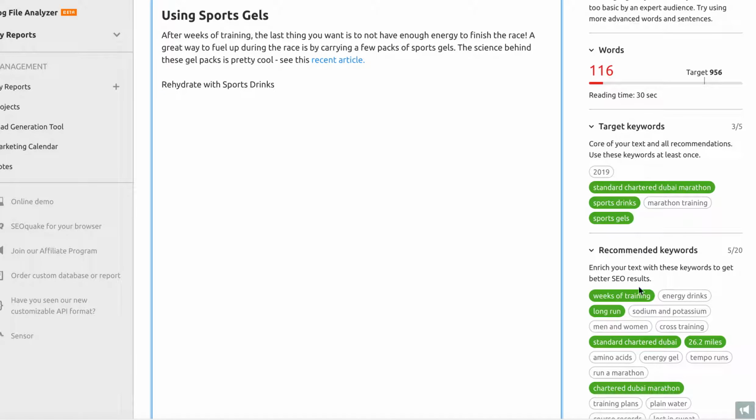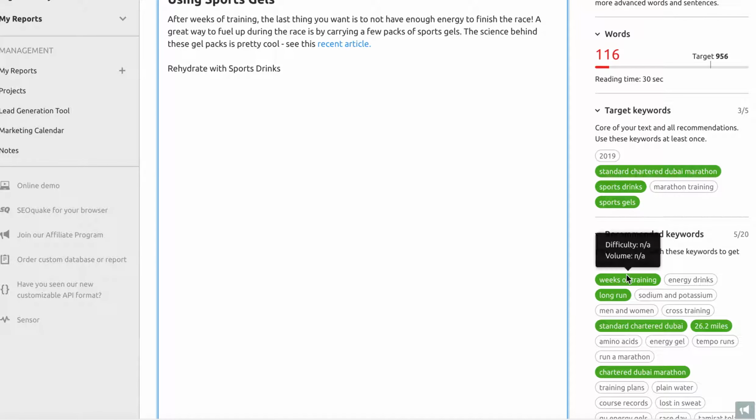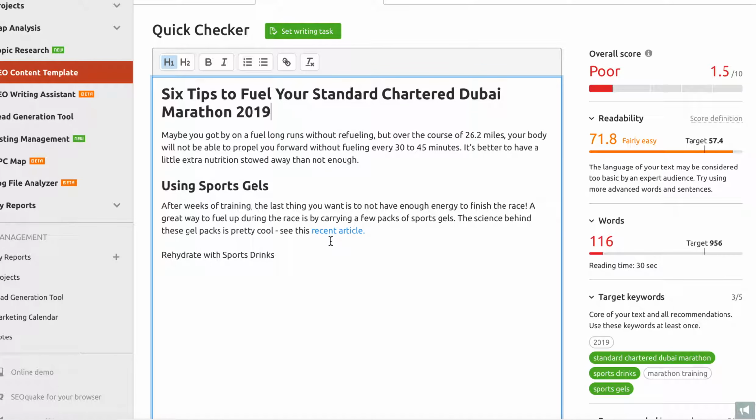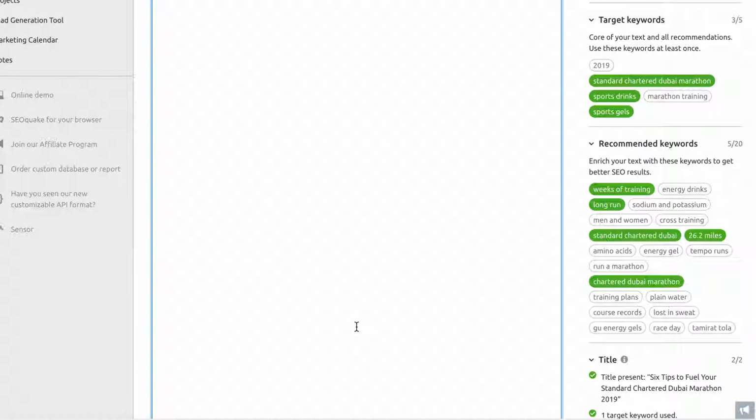Now, remember, don't just use these recommended keywords. You did already keyword research. Make sure if you are happy with that keyword research that you can use it in your blog post. When you're submitting it, make sure you tell me. So if it's something like you want to screenshot this to show me how you've greened them all out or whatever, fantastic, whatever you want to do. But this is a great way of just making sure that you do the right thing and you actually get it working.